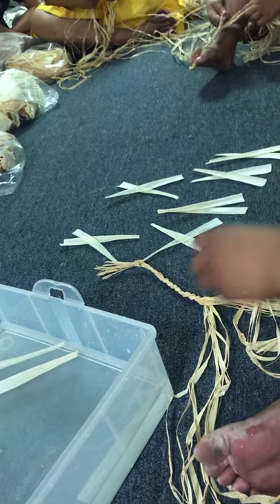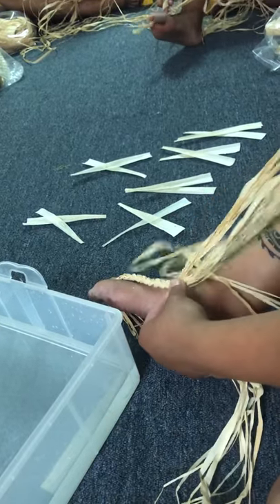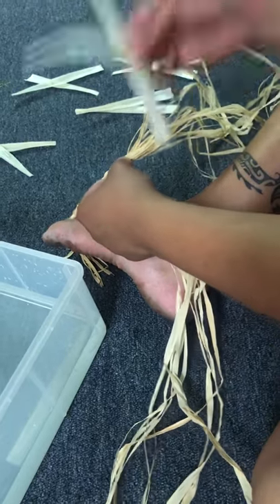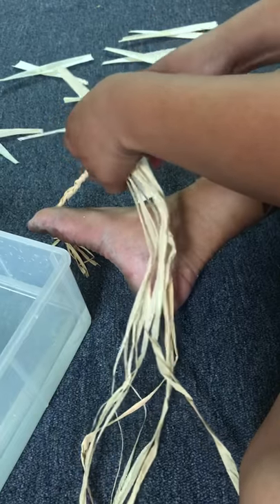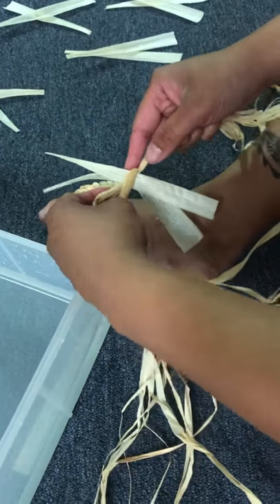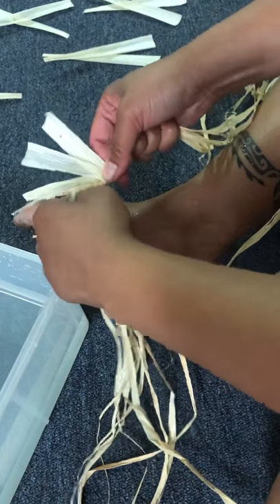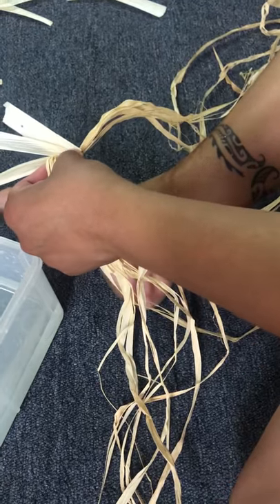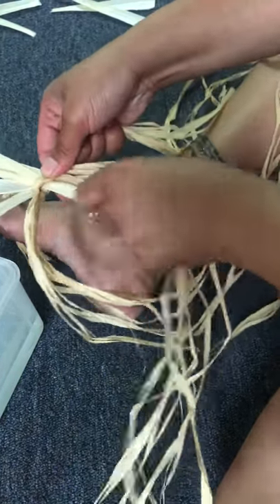I'm gonna take my braid — I have one here and two where the outside is going to go in the middle. At this opening I'm going to take my corn husk, my little X, push the center down in the middle, and the braid that was going to go on the inside is going to go on the inside, covering the corn husk. Then I push up my corn husk so that it's a fold, pushing it away from me. I leave this open, hold it with my thumb, grab a new piece, put it right on top of the old folded piece, and the next braid goes over that.